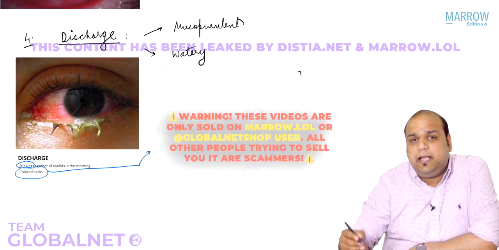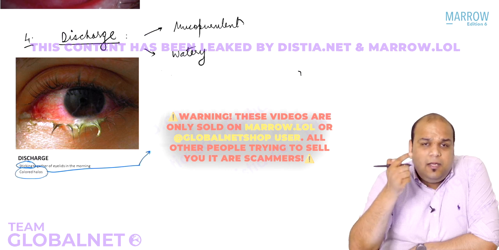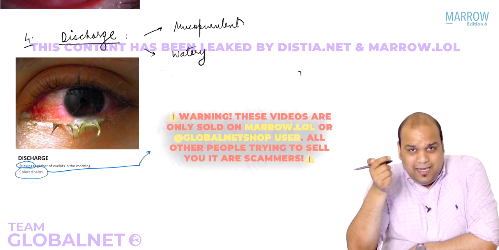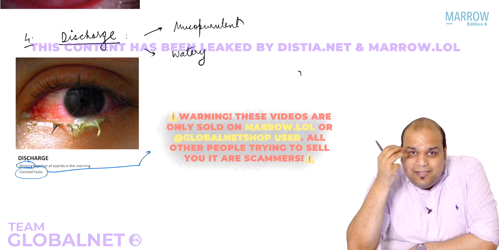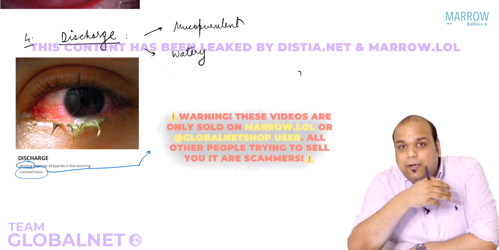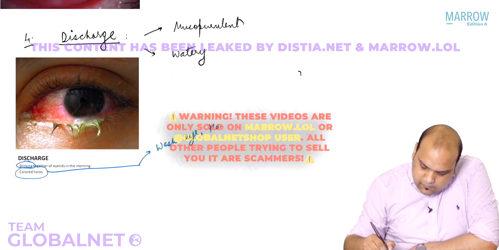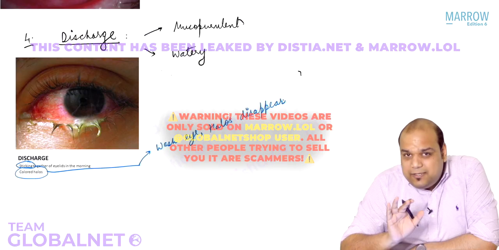If you remember the differential diagnosis of colored halos, which has been discussed in detail in the chapter on glaucoma, you would know there are 3 causes of colored halos. Number 1, mucopurulent conjunctivitis. Number 2, cataract. Number 3, glaucoma. Yes, in conjunctivitis, the colored halos occur due to the discharge which collects over the ocular surface. So when you wash the eye, everybody, the halos will disappear. Wash eye, halos disappear. Am I clear? We've written it there also. I've mentioned it here also.